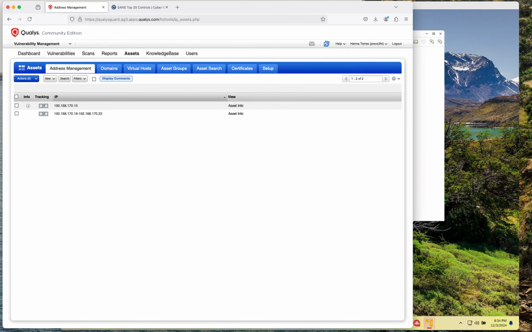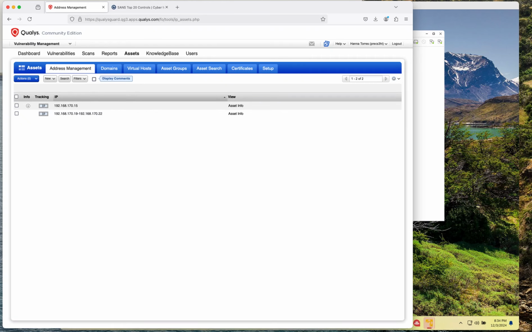Now, remember that with Qualys Community Edition, you are only able to scan up to 16 internal IP addresses. So obviously it's a limited option. That's why it is quote unquote free, but you can manage your way around that by being creative. So you can add the assets right here, or you can do it from the scan.